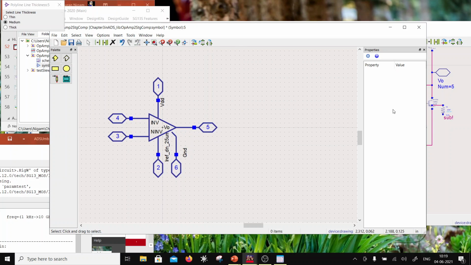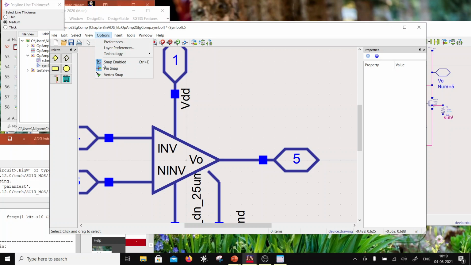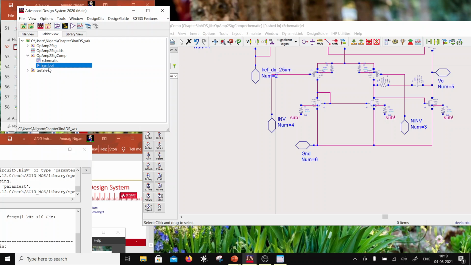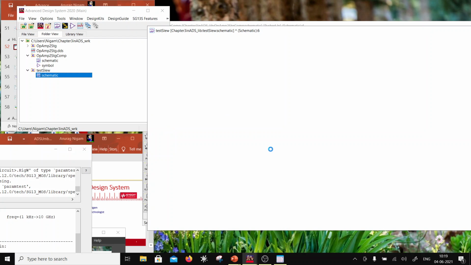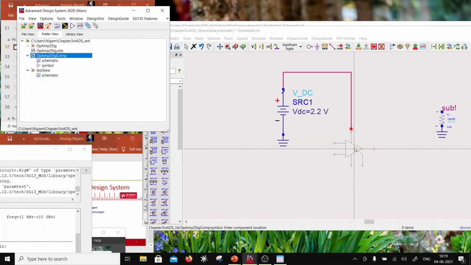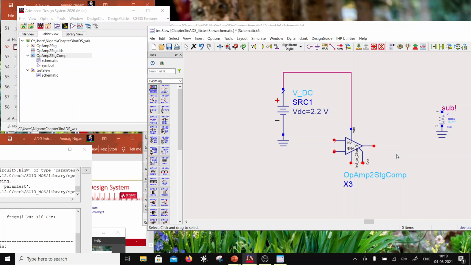So if it's off the grid, you can temporarily switch off the snap, drag it, and then put back the snap on. Okay, so that's my ground terminal. And here, when I do the test, okay, this is updated. So let me bring this back again. Okay, so this is the ground terminal.